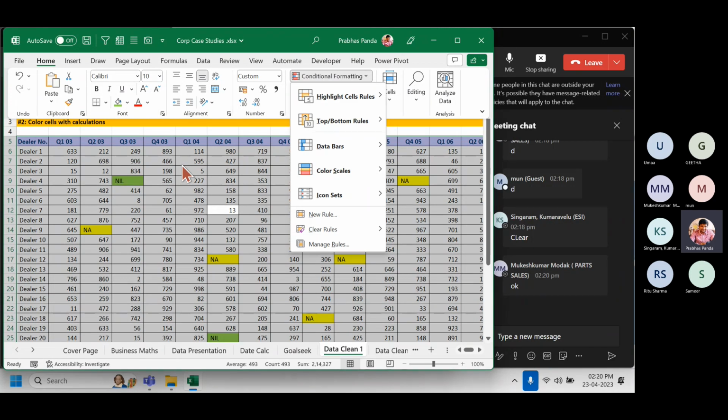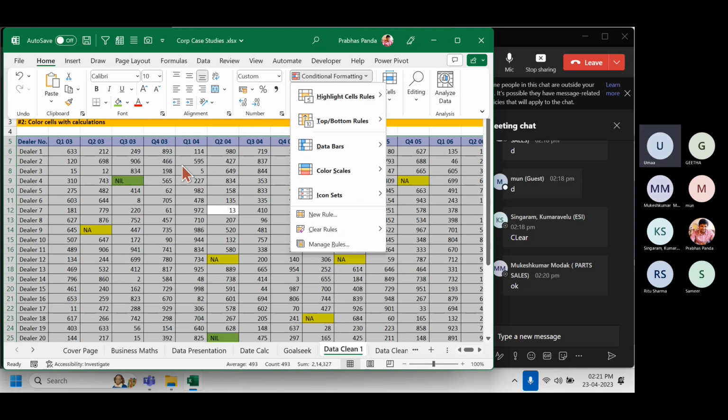So wherever the corrections are there, if you want to highlight those cells only, you can go for that. Wherever the conditional formattings are there, you want to see those cells, you can go for it. Wherever the formulas are there, you want to see those cells, you can go for it. So there are the options. You can go for only some specific cells which contain your conditional formatting, formulas, numbers, text. You can go for those options, nothing else.